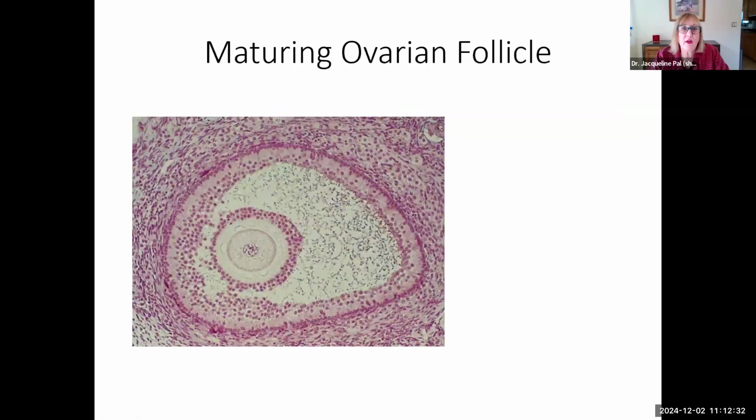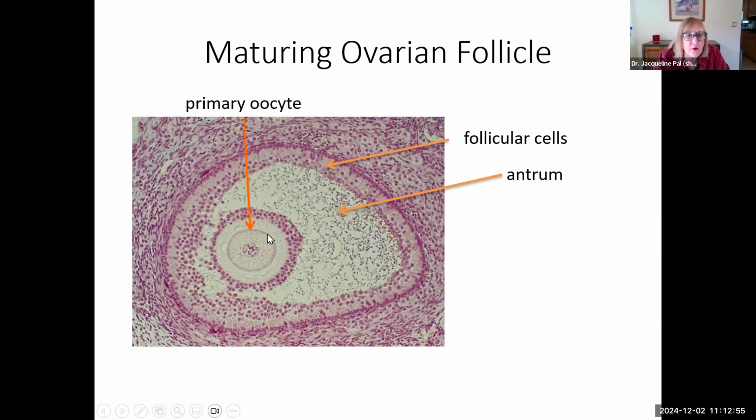All right. So here is what a photomicrograph of a maturing ovarian follicle will look like. So we have these follicular cells on the outside of the follicle here. And this is the antrum, which has split some follicular cells. So you have some here which are surrounding the oocyte. So this part here is the primary oocyte with its nucleus right here. And so now you notice that between the follicular cells and the primary oocyte, there is something else.